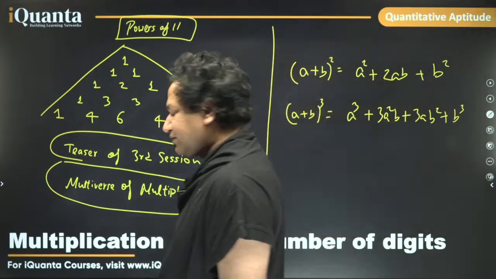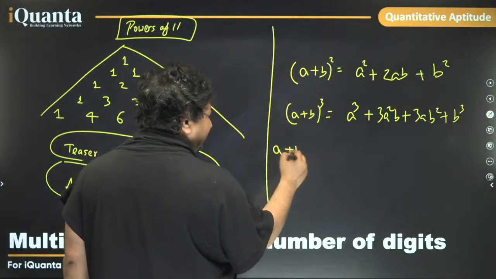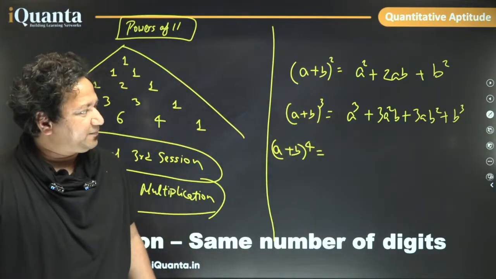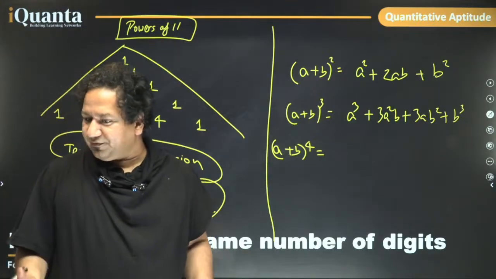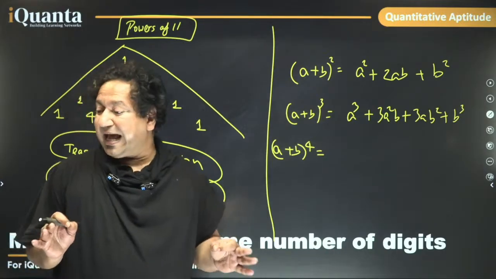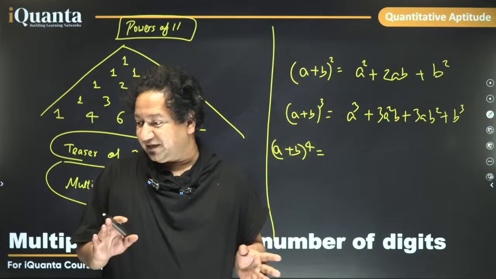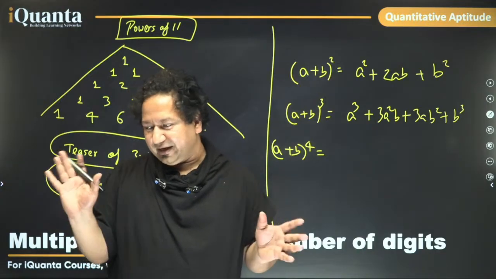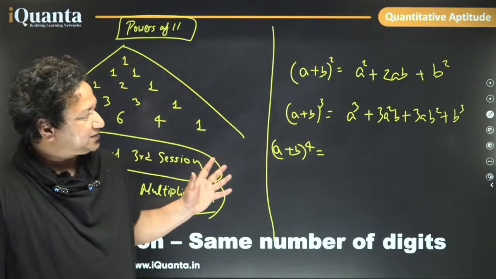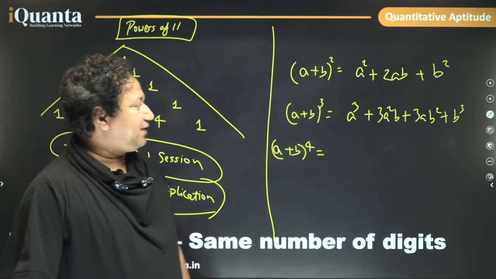Isn't it great? If I want the formula for (A plus B) to the power 4, I can calculate it. A lot of you do not remember the formulas. You say algebra is so difficult. A lot of students call it 'algebra'. My name is Abhishek Pandey, so they put a P in between and it became 'algebra'. I will show you techniques to derive any formula even without remembering it.